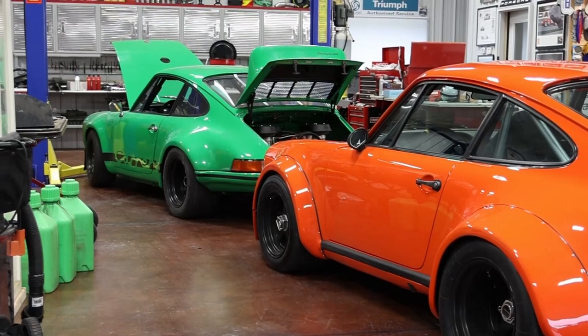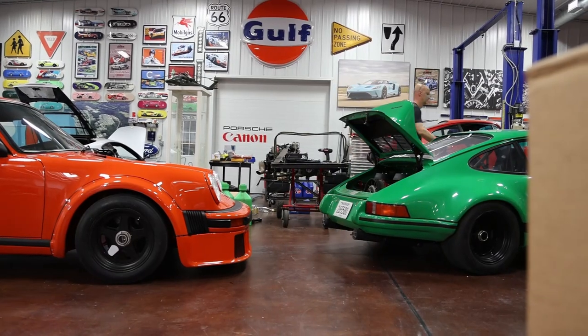So anyway, shifting gears here. The other thing we've got to do is we finished changing the oil on the green RSR, and so we're going to back that out. We got the brakes bled. I hadn't changed the oil on that for, I hate to admit it, like 2 years, but I hadn't driven it for a while, so I guess I get a little pass on that. Finally got the oil changed, so we're going to pull that out and go have some fun with that car. I cannot wait to get back in that car. And I tuned on the carbs a little bit, so I'm going to pull it out and make sure they're okay.